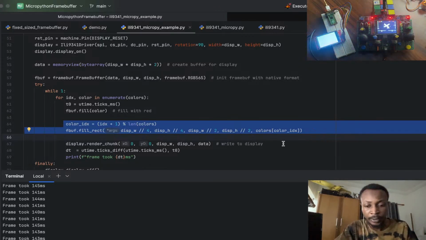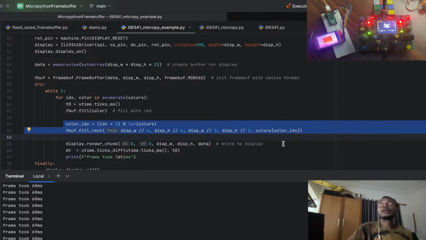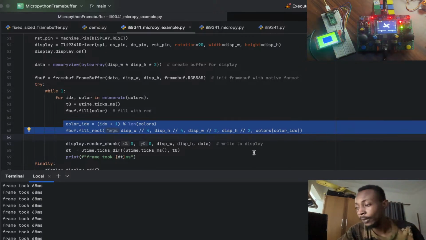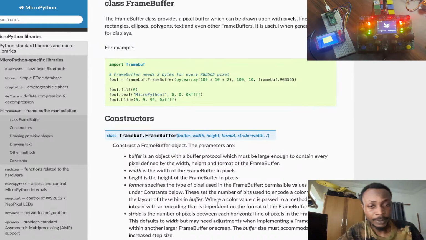So that should be the example. Right, so already we can tell how much faster it is, doing this in C using the frame buffer class rather than the Python implementation.